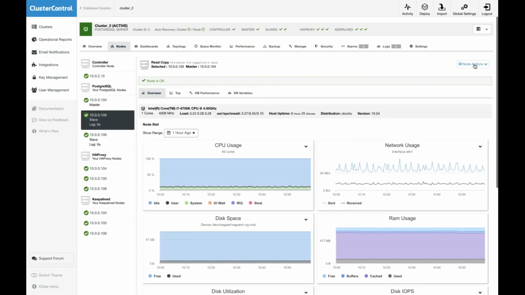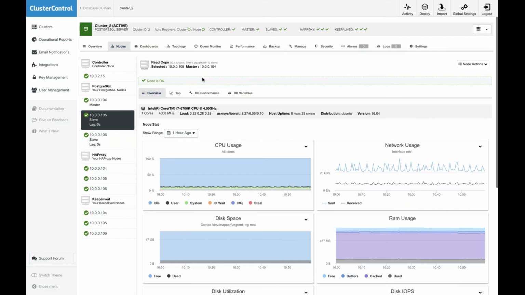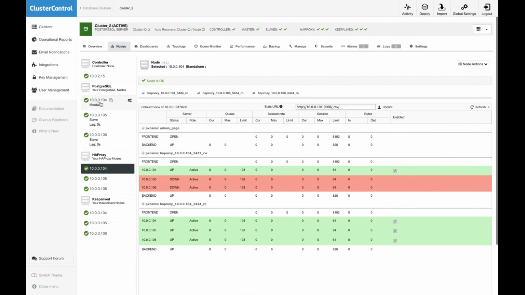As you can see, I have my master. I have some HAProxies. On my HAProxy, I see that the master is up and running, which is expected. I also have some Keepalived servers, which have the virtual IP assigned to one of the HAProxies. So basically, the application connects through the virtual IP, reaches the HAProxy, and then, based on the port, reaches either the master or all of the servers.